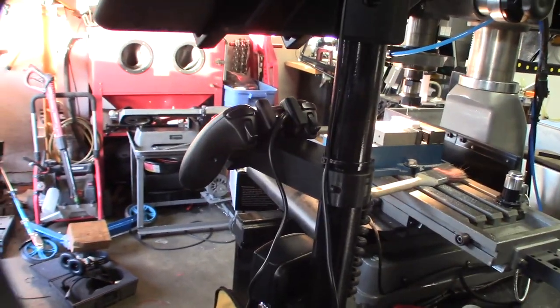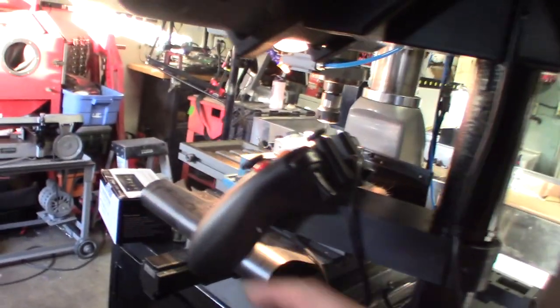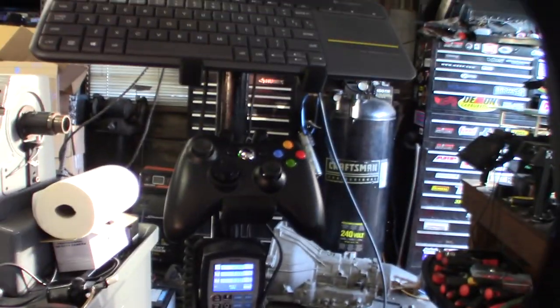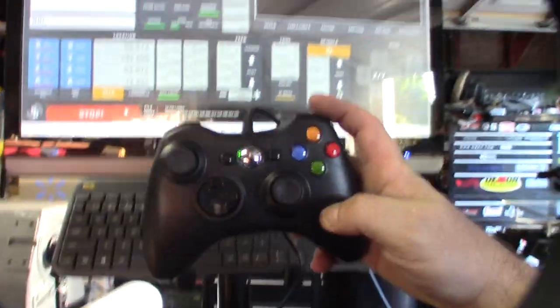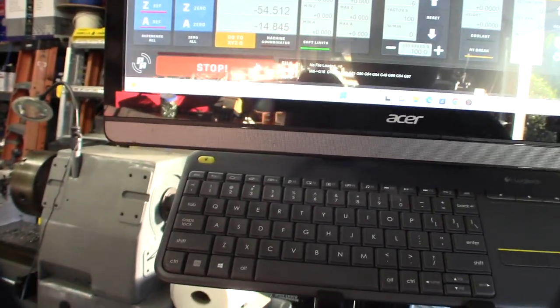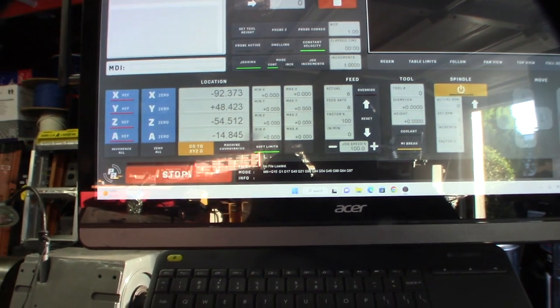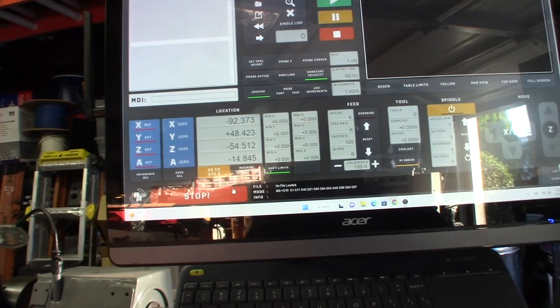The mount is the same thing, just mounts in the back on a 40 millimeter tube. If you want a different tube size, just let me know and I can redo it. The cords are brand new. By the way, these are the bootleg Xbox controllers, and they actually do work. Here are my increments. I can control all that right here, up and down, and then I can control my increment mode here, continuous, and then that would be cycle start.